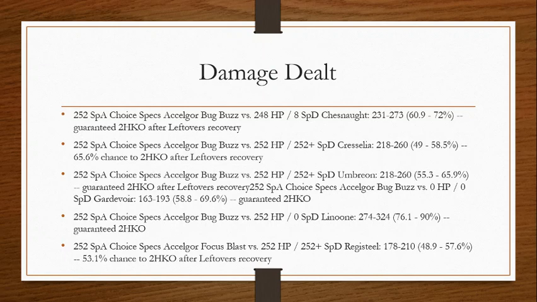I don't know what happened there, but there is a mistake in the third bullet point that shouldn't be there. Though Specs, Timid Specs, Bug Buzz will KO max HP, max Speed Umbreon, guaranteed. If you continue reading, I'll fix it if and when I upload these to a Google Drive or Google Doc. Max Special Attack Choice Specs Accelgor will always guaranteed KO Gardevoir, Lunoon. I don't understand.